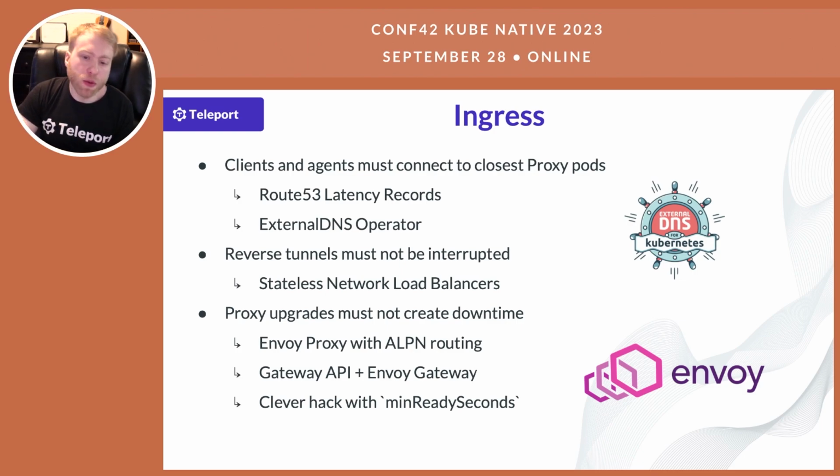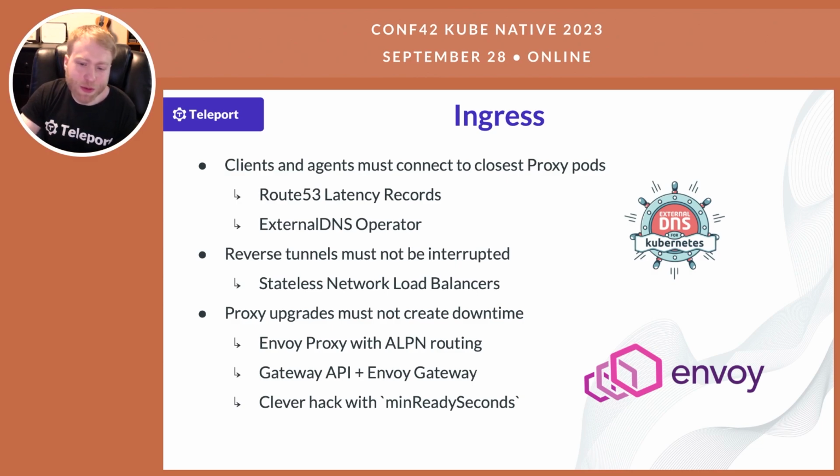Instead of nginx, we went with Envoy Proxy, which also supports ALPN routing, which is great. And we configured it using Gateway API, which is a new set of APIs for ingress in Kubernetes that aims to replace the ingress resources that have existed in the past. And we used our own fork of Envoy Gateway that, for one, supports using annotations to do ALPN routing on TLS routes. But we also made some stabilizing changes there that we're working to get upstream.